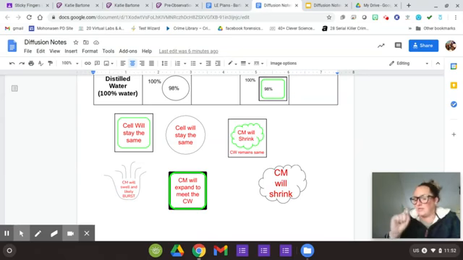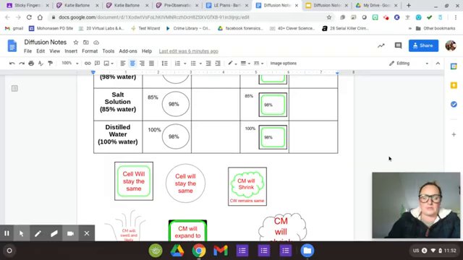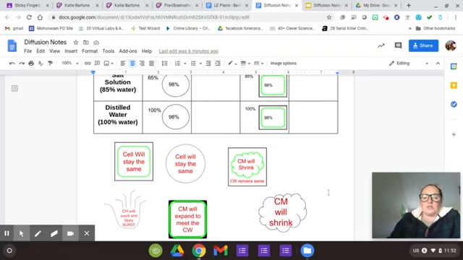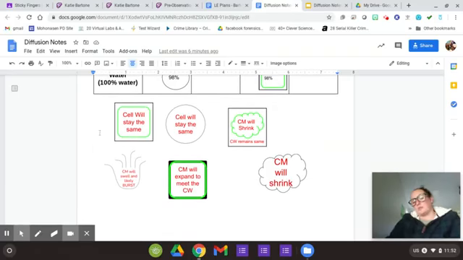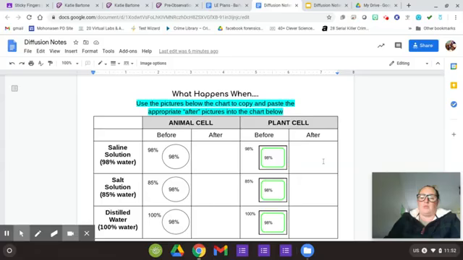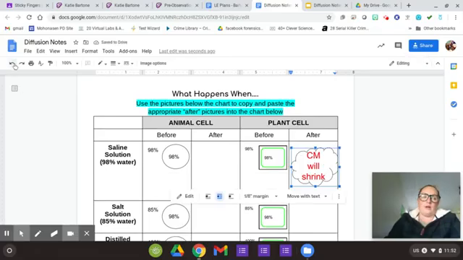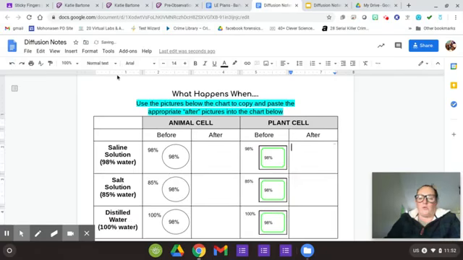But when we get to the one that's missing, you can just copy it from the chart and move it over. I'll tell you which one that's missing, okay? You can probably figure out which one's missing because you're seeing 6 on the video and there's probably only 5 on your paper. So I apologize for that. But instead of having to draw these, you're just going to right click on them, copy them, and you'll be able to paste them into these after boxes as needed. That's not the right one. Don't put that one there. But just so you know, you won't have to draw all of these doodles.